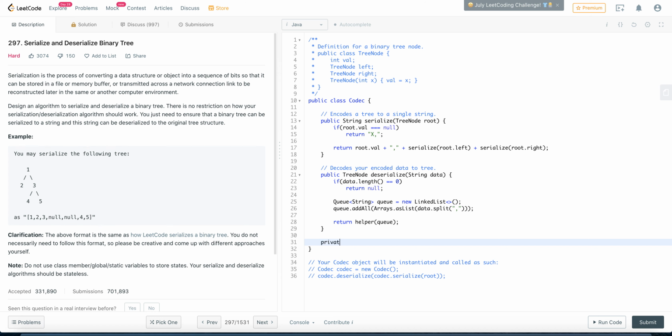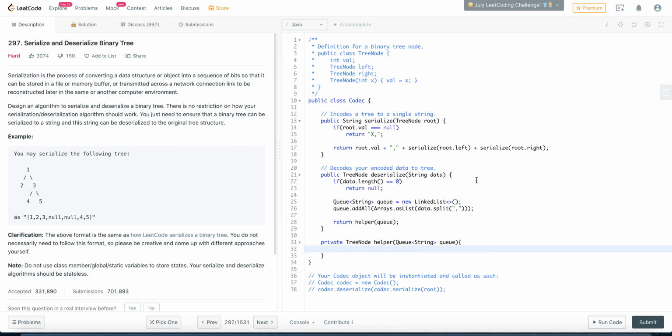Now to write our helper function, let's say helper, returning TreeNode, and we are passing the queue here of type string, so that's good. Also the edge case first.